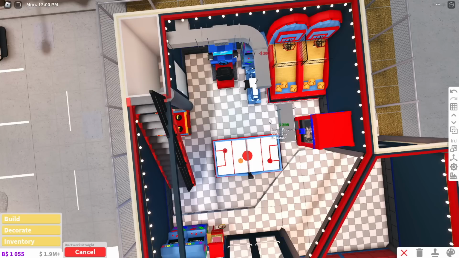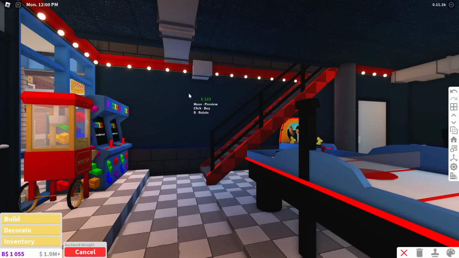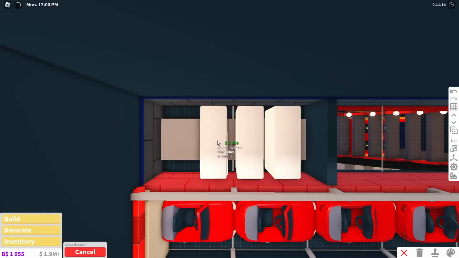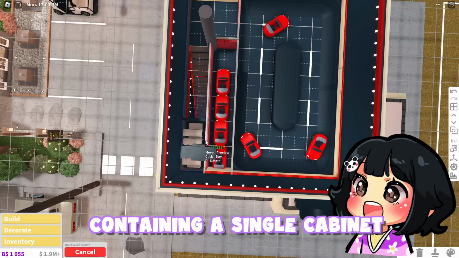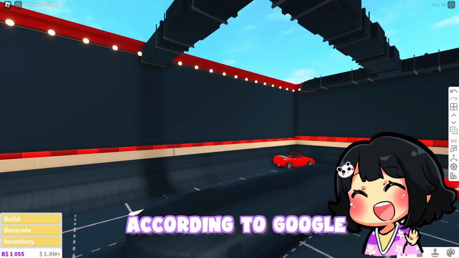I think that the thing that wraps this whole build really well together is the system of vents. And it's all connected to this air conditioner package unit thingy that I stole from our hotel apartment build. This allows for an all-in-one heating and cooling system contained in a single cabinet directly connected to the ductwork. At least, according to Google.